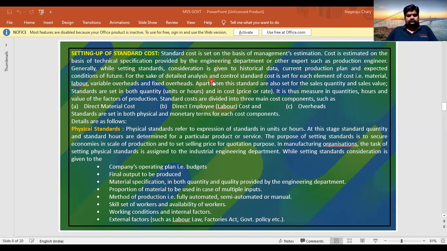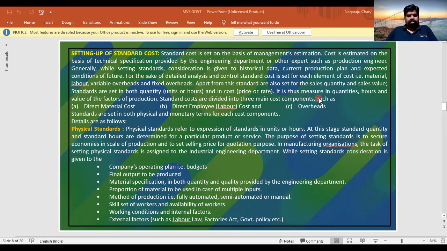For the sake of detailed analysis and control, standard cost is set for each element of cost, that is material, labor, variable overheads, and fixed overheads. Apart from these, standards are also set for the sales quantity and the sales value. Standards are set in both quantity and cost.